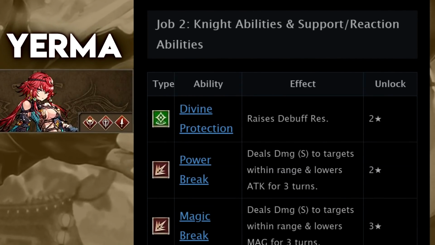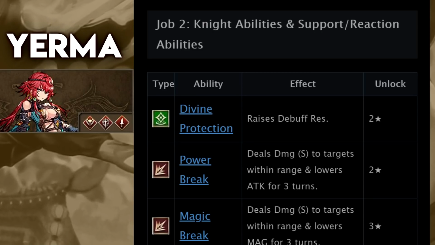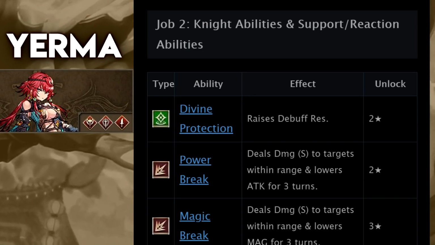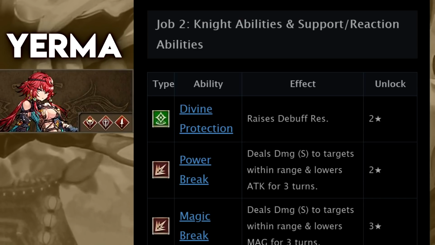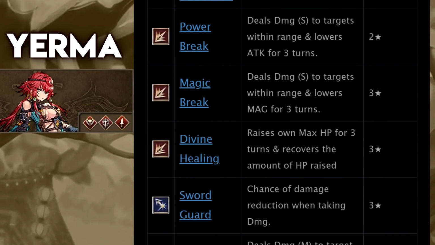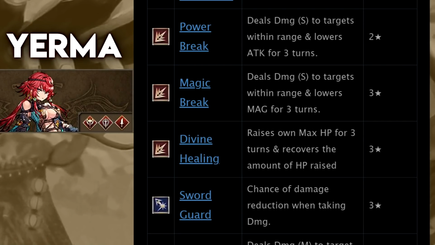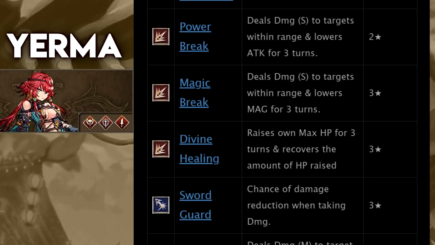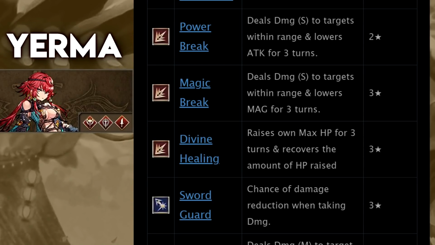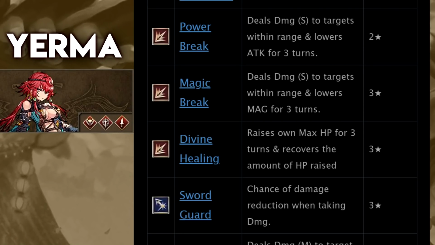Now moving into her knight abilities, she's got your typical knight selection of skills. She's got your Power Break, your Magic Break. She does have Divine Protection as a passive if you're worried about getting debuffed. She has Divine Healing. She has Sword Guard, which is very nice. A very nice reactive command here to just take less damage. It's probably going to be one of her better things if you wanted to be some sort of tanky off-tank character, get into the fray and just have enemies hit you willy-nilly. Very nice to reduce damage taken in the arena as well.